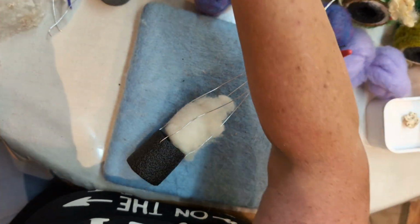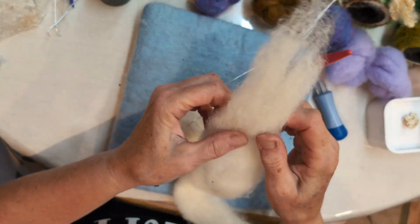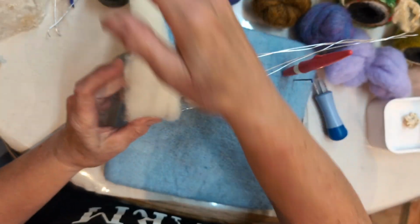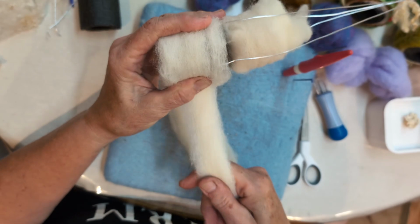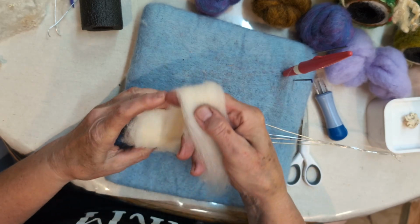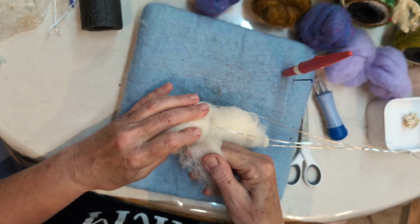And what we're going to do next, take some of this core batting, and we're going to start down here. Don't go past the bottom if you can help it. This is a little awkward because the whole thing doesn't fit in the frame of the video. I know. I'll try and keep it on the pad as much as I can. So wrap that a little bit tight.